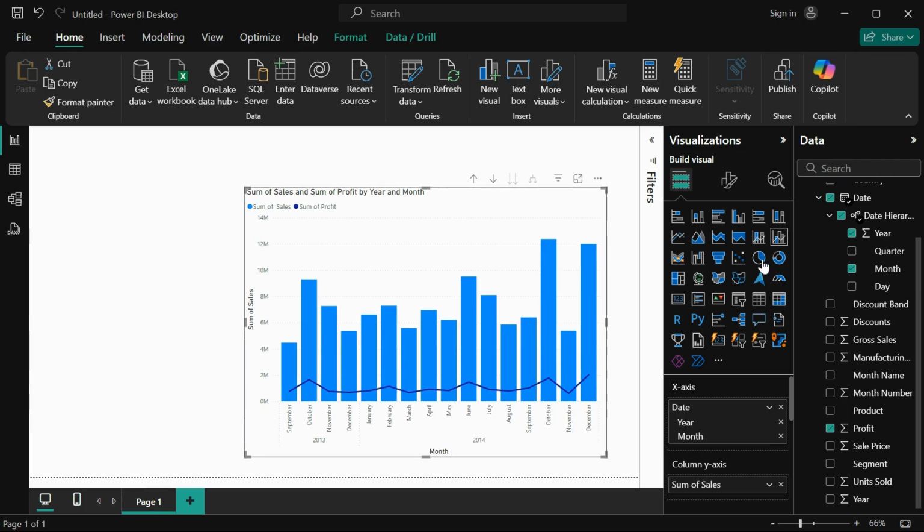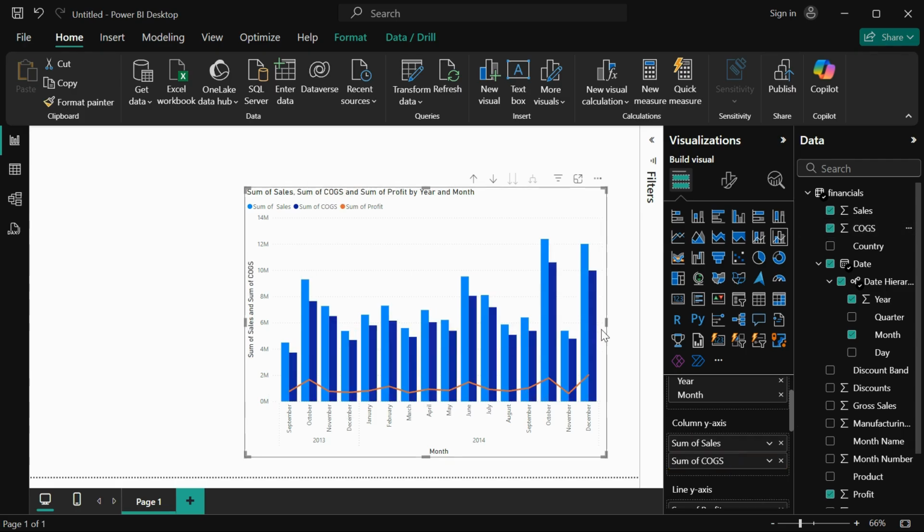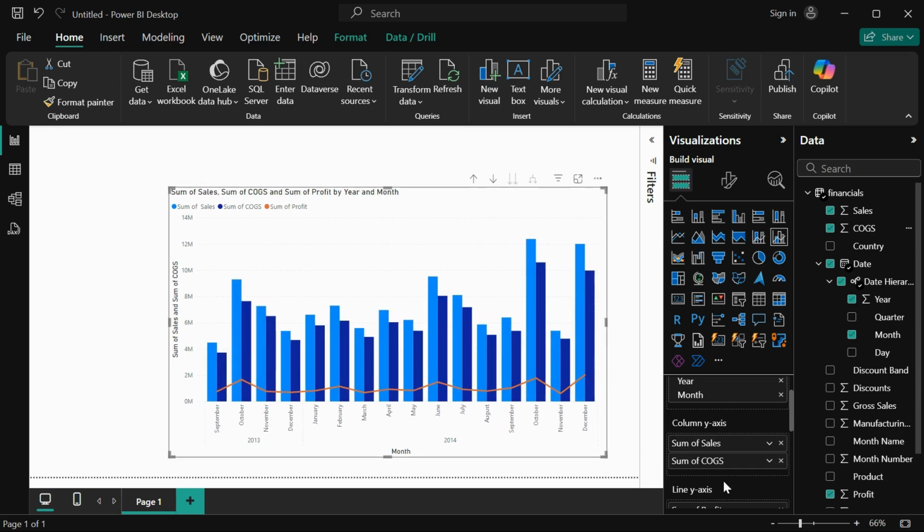Correct. Now we have the stacked column chart and the clustered column chart. The stacked column chart we studied earlier in the previous tutorial. Now if I show you some more data, let's say I am adding COGS to my column y-axis. So my COGS value will also be added here. This is the clustered column chart, right? If I scroll down, we have column legends. Legends are automatically populated here. The color indications here are the legends. For light blue color, we have sales. For dark blue color, we have COGS, and for this orange color, we have profit.